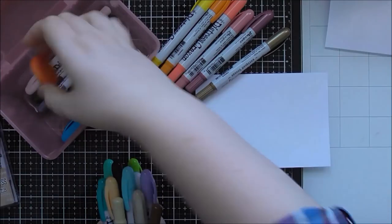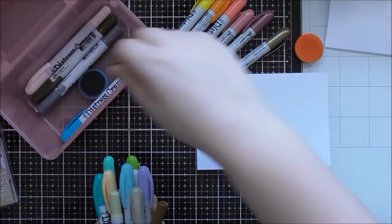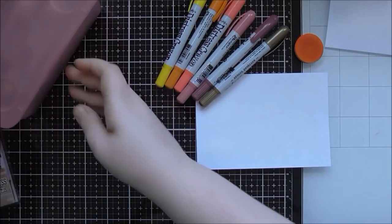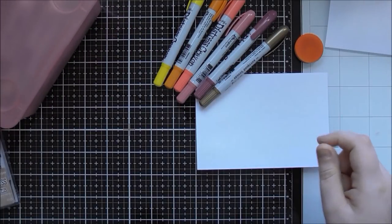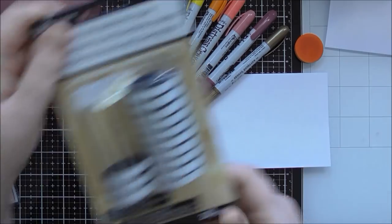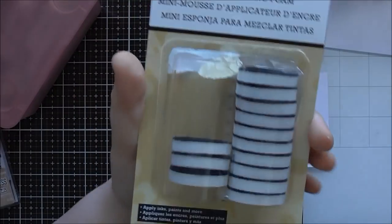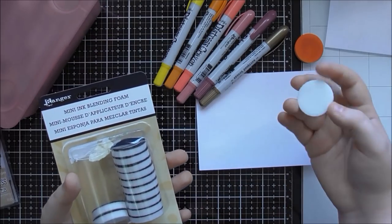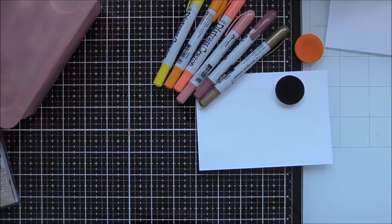And then, if I'm going to do some stenciling, I've got a sponge with orange in already, and I can always get a new sponge if I wanted to do purple or something. And the sponges are just the mini ink blending foam refills from Ranger, and they fit on the Tim Holtz mini ink blending tool as well.